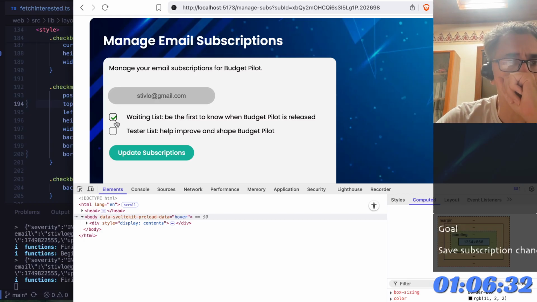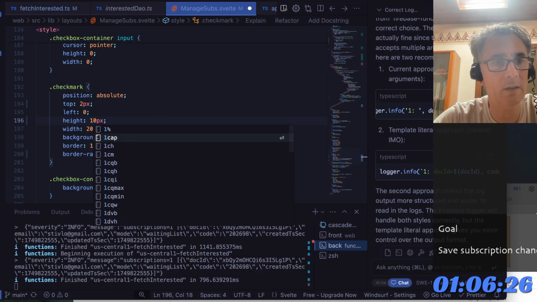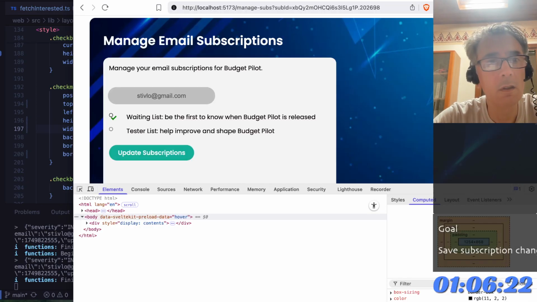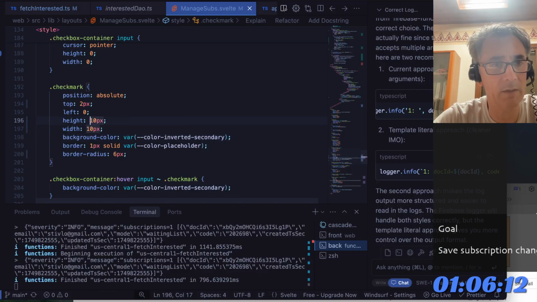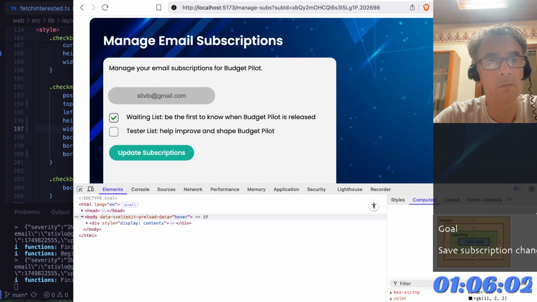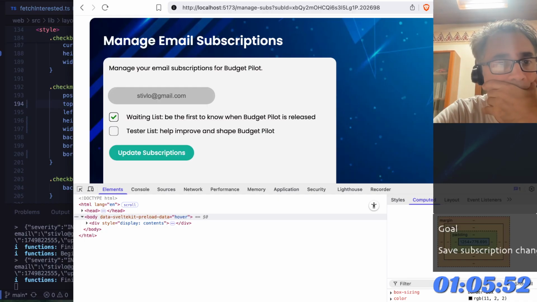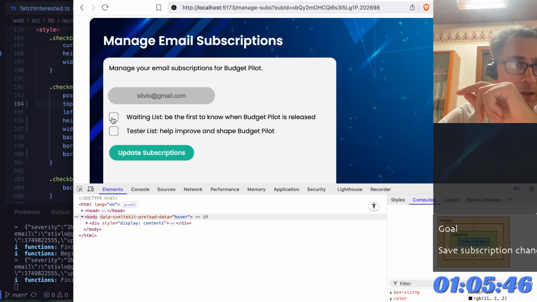But I was trying to figure out this space, height and width 20 pixels. Let's try to reduce this to 10 and see what happens. Ah, okay. That's the width of that thing inside. So now 20 pixels is a random value, I suppose. Let's make it bigger. 24 by 24, see what happens. Yep. So now go back to 0, leave it a pixel because I might change it again. Yeah, this is much better also because the check mark is centered inside.